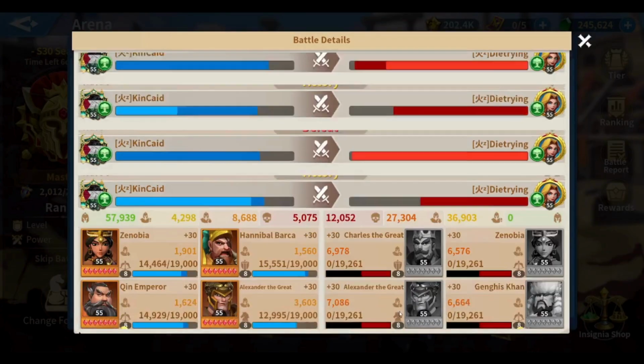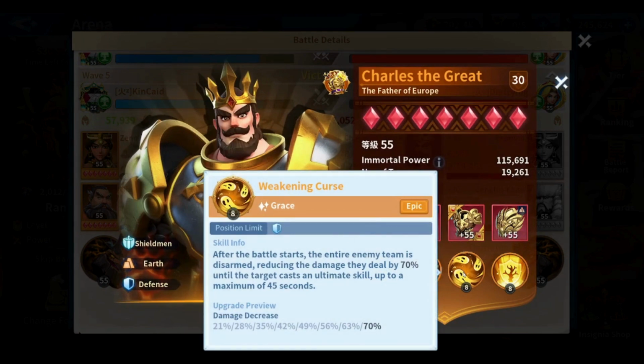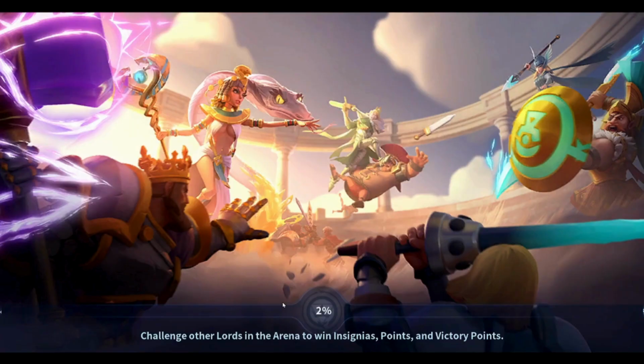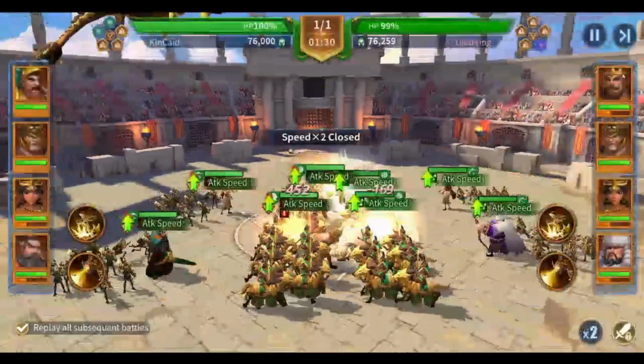Expired? No. There it is. You can see here in this March, he's using Weakening Curse. And we already confirmed that Weakening Curse works on Alex and Hani for 45 seconds, and it reduces their damage by 70%. And I'm going to show you how in a second. And at the same time, we're going to try the new option, which is the bows.